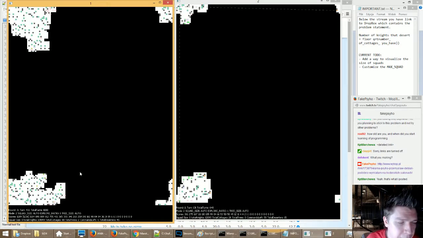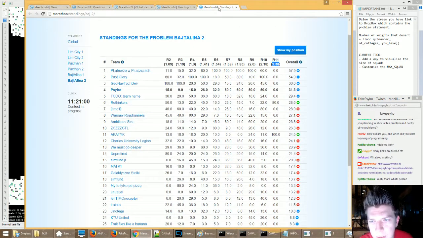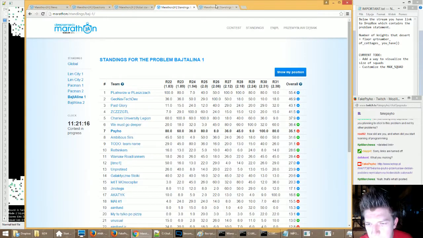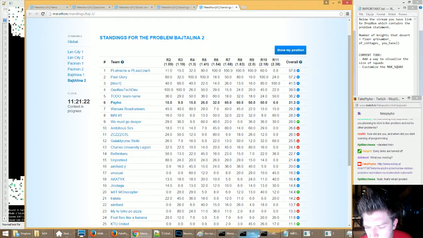This is a very strange map, a very, very strange one. And okay, so another instance of that strange tactic that I happen to be using as well. I still have 0 over there, and I lost the first place. Okay, still getting better and better here.